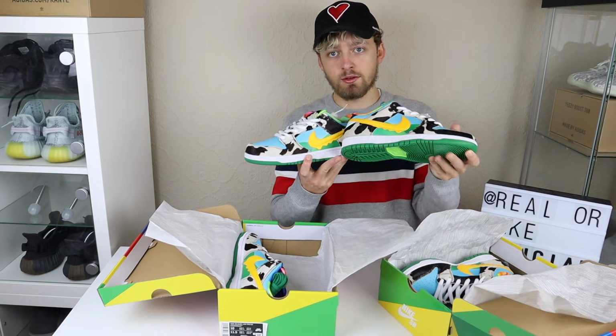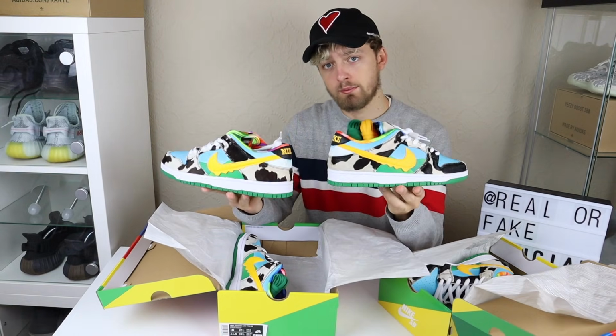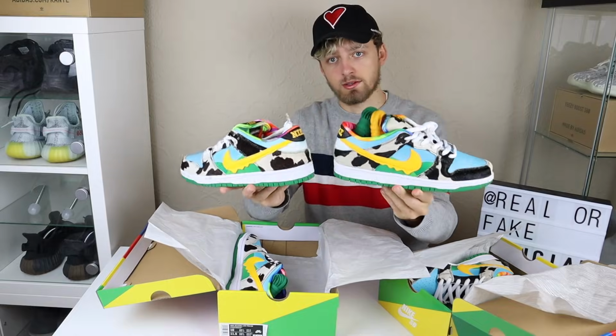Here is your first look at a comparison between a retail and fake pair of Nike SB Chunky Dunks.